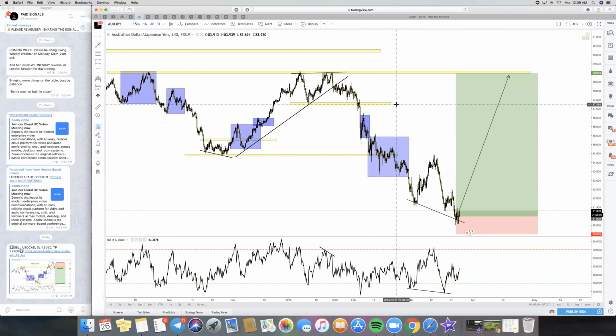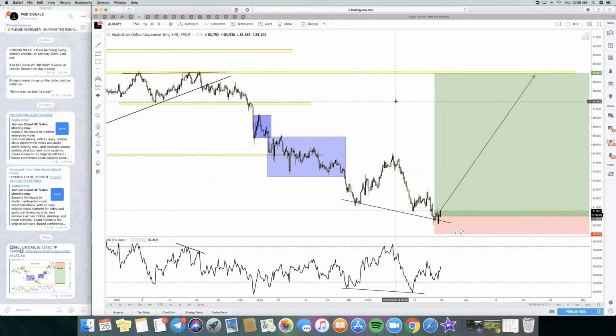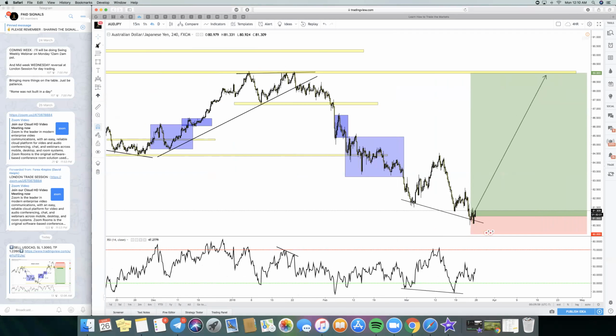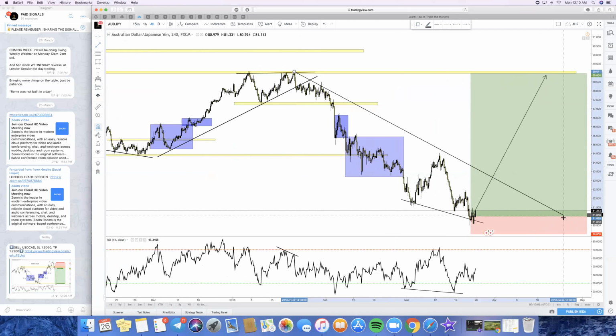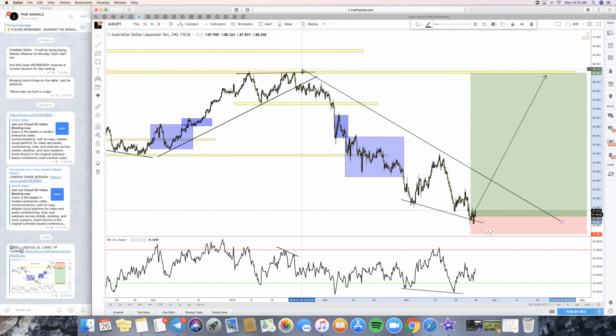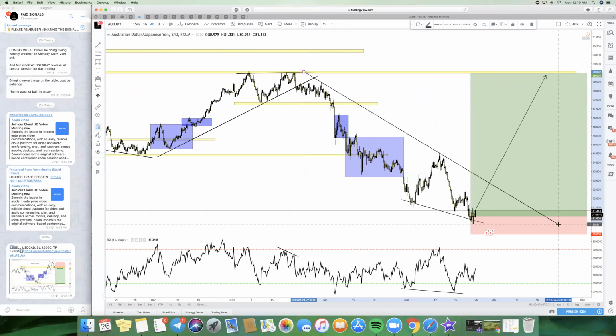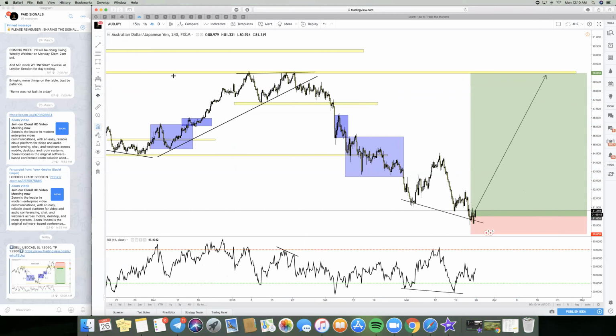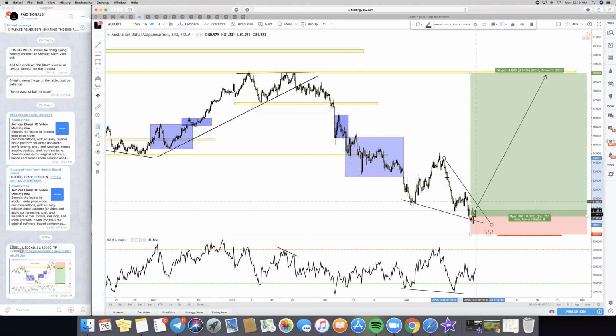So right now, if you want to be a conservative trader, this is what I would suggest. Right about here, you just draw the trend line and wait for the breakout. That's all. Wait for the breakout, and the moment the price breaks out and does a retest, you can get in. If not, that's a huge one. Right here is a short one, right about there. That's a trend line breakout.